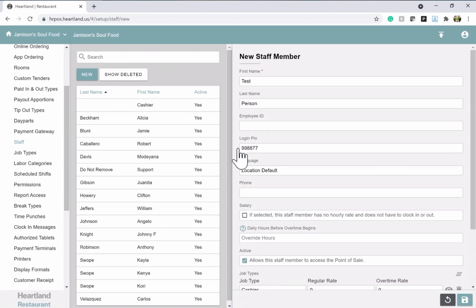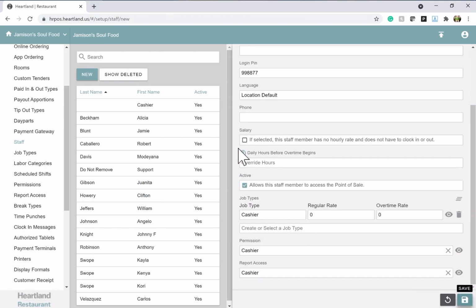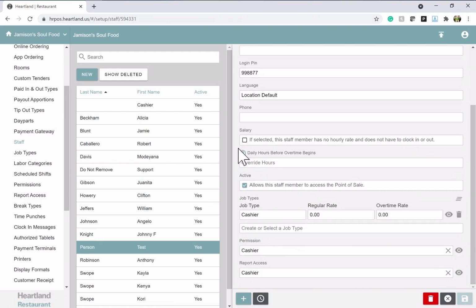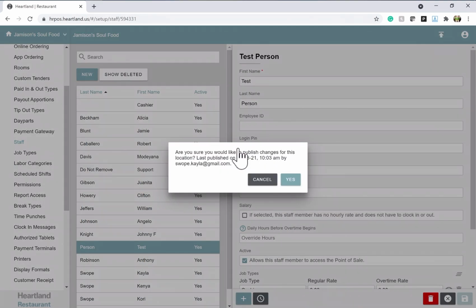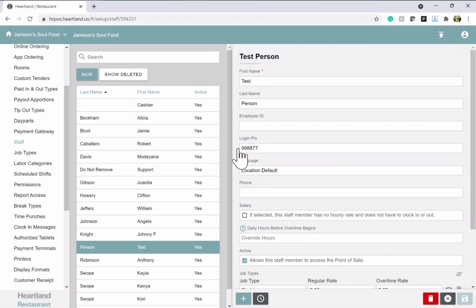So after this is done, you can click save, and after changes have been made, on the top right there is an arrow up that publishes the changes to the POS. So after you click on this one, it's going to prompt you if you want to send these changes to the POS. You're going to confirm yes, and once that's done, the changes have been sent to the POS. Sometimes the changes are not applied right away, so you need to restart the app on the iPad, so it picks up whatever change was done on the back end.